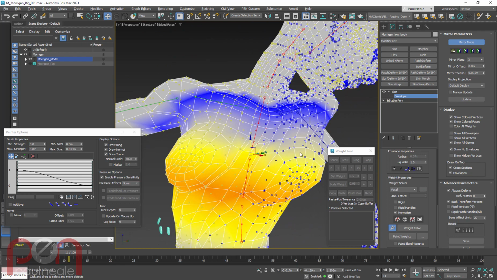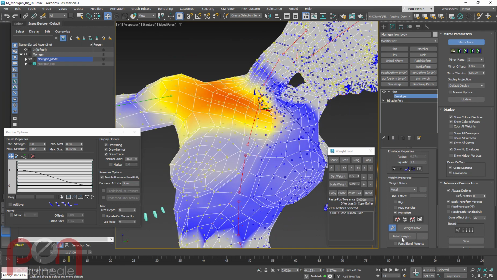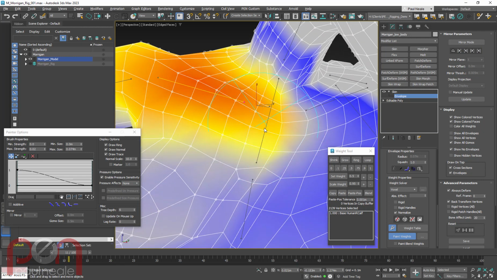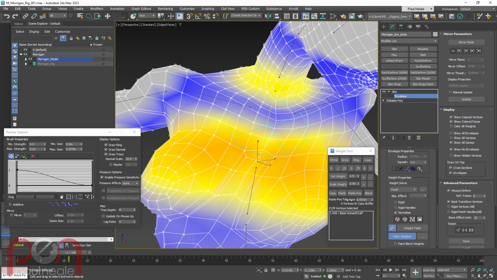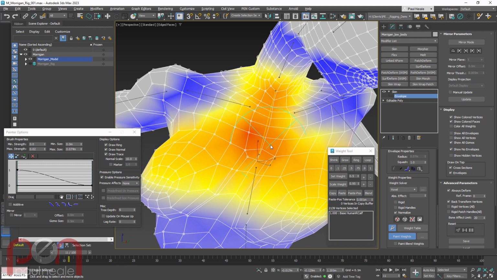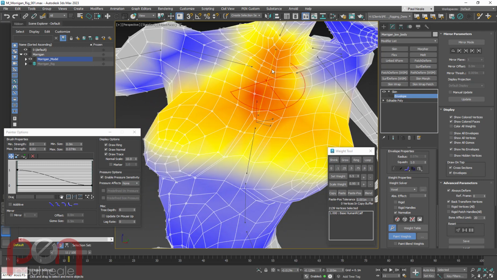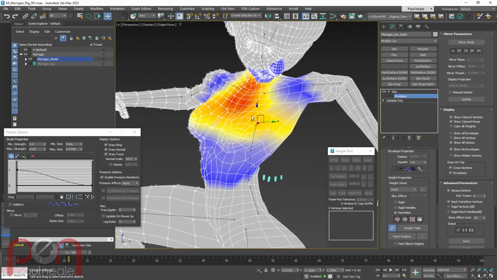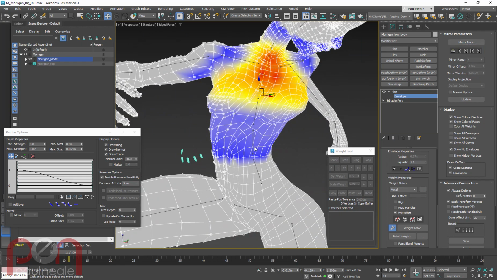And then you can think about the clavicles here, what we're going to get with the clavicles. Do we need it pulling that much right here? Maybe more of it should be on this center bone. And so I'm going to pick that center bone, and again, just go in and paint down that center line. Take over some of the weights from the clavicles as we do this, so it's going to even it out a bit more, hopefully. Mirror it back over again, see what we get, and keep doing this back and forth for the problem areas.